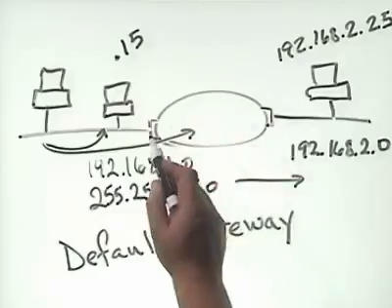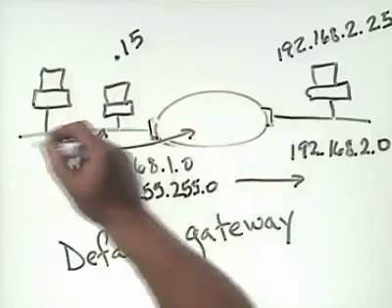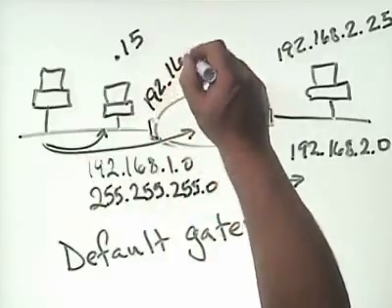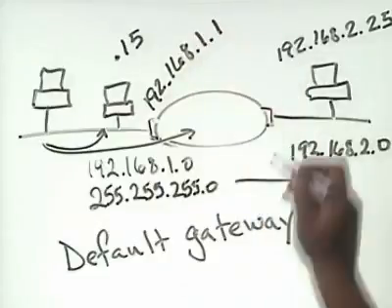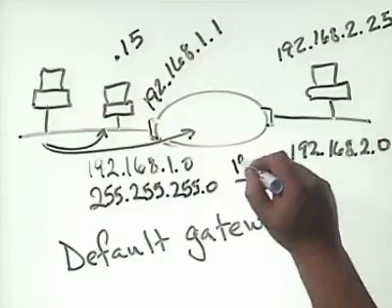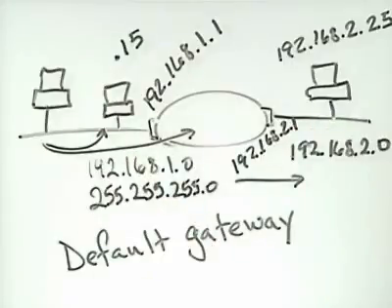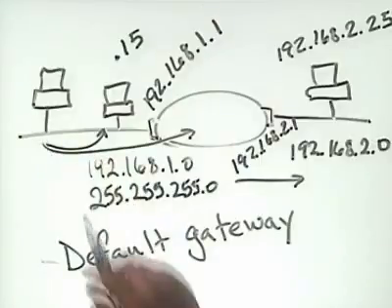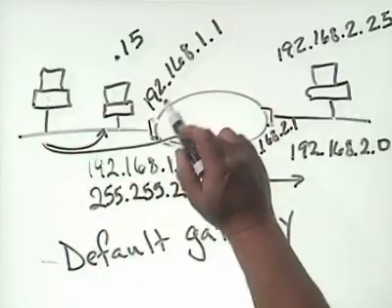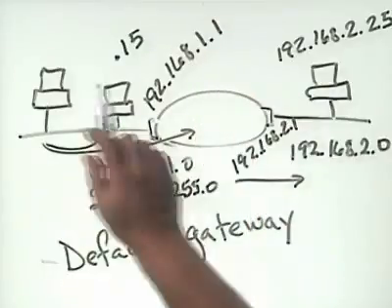In this case, this router has two separate interfaces connected to two separate networks. This interface would have an IP address assigned on this subnet, for example 192.168.1.1. This interface is also configured with an IP address that connects to this network, for example 192.168.2.1. For all computers on this subnet, I need to configure the default gateway value that points to the router interface closest or on the same subnet as the computer. So on this computer, I would need to identify 192.168.1.1 as the default gateway. And I would do that on every single computer connected to this subnet.